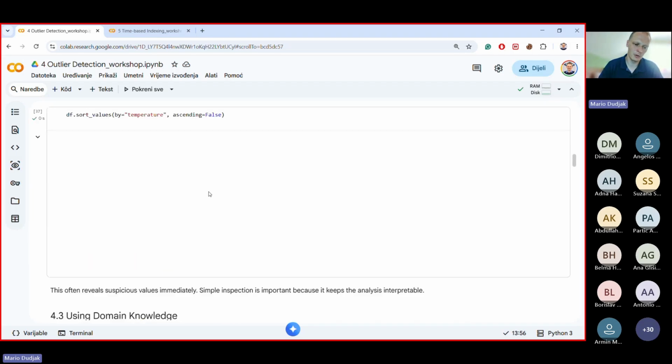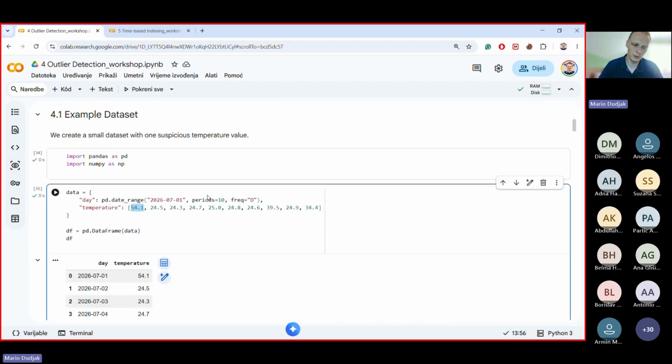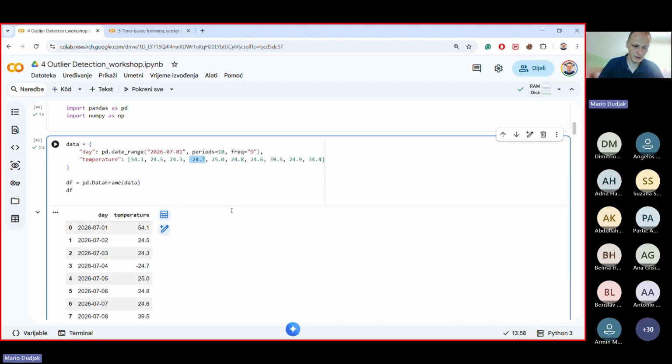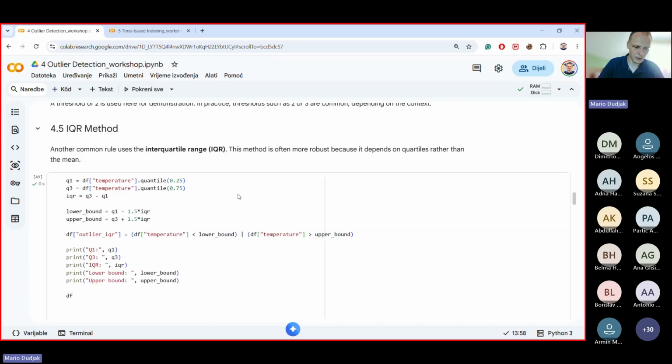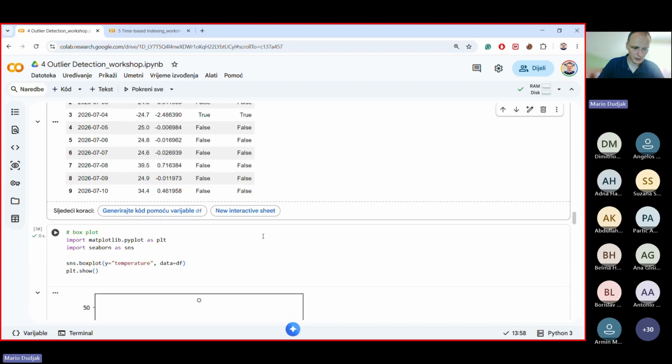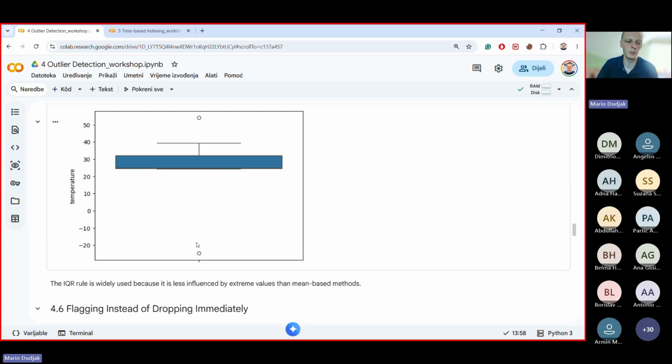So I can also maybe introduce one really low temperature. Let's say that I have minus 24. That should also be an outlier here because it should be below the lower bound. Let's see. So the lower bound is again 13 point something, and we can now see the outlier here. So box plots show us that value as an outlier, so it is below that value.